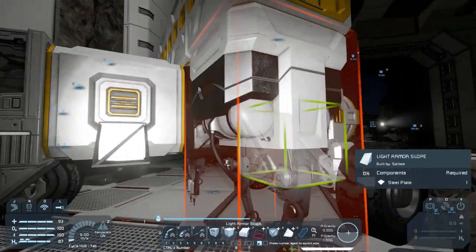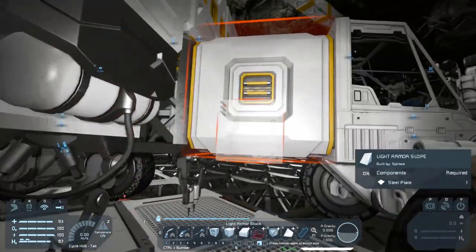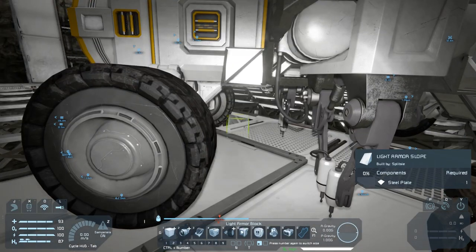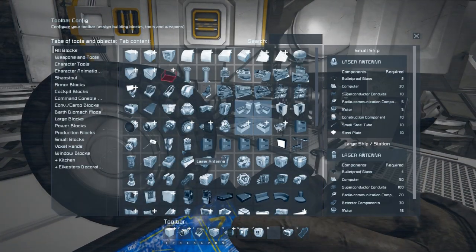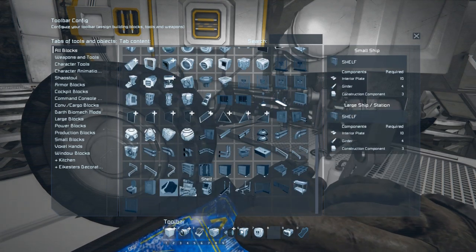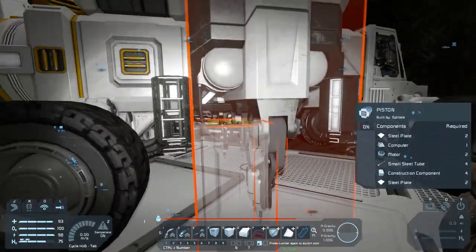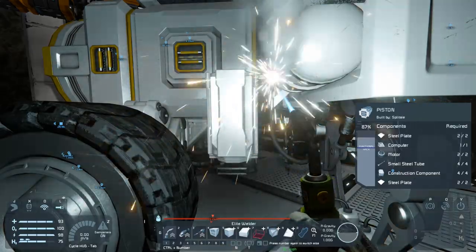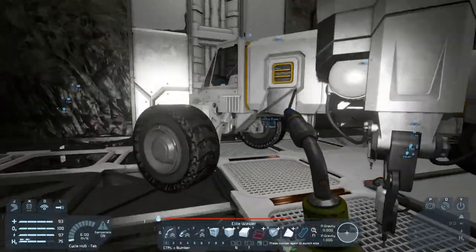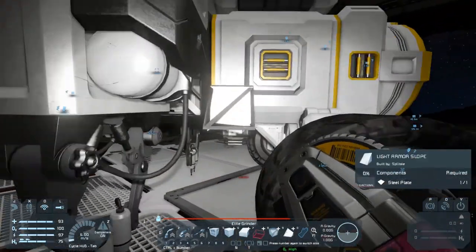Piston time! Oh, this is a bugger. I'm going to have to raise this up on some jacks so that I can drop the wheels one level lower. What a pain. Where is a piston? Okay, piston there. Piston there. Two on the other side. Grind off these bits that I placed because they're in the way.